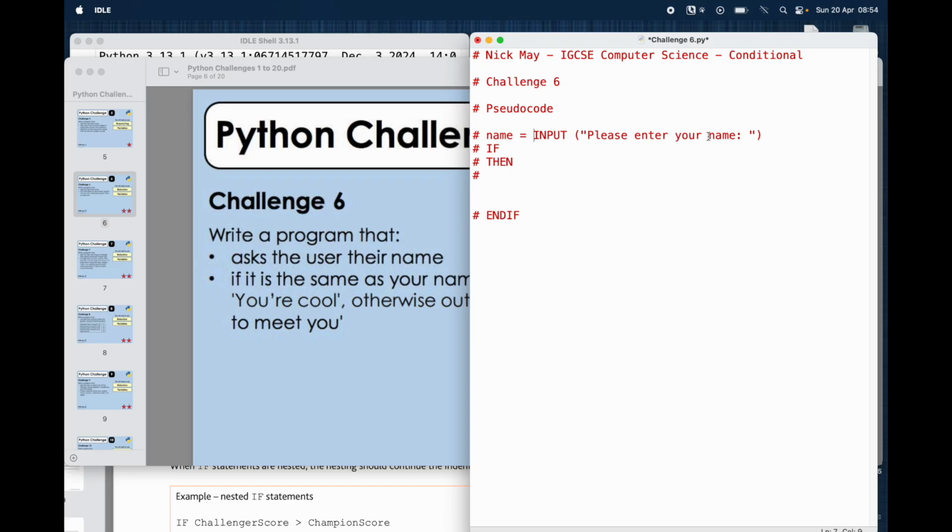One thing about IGCSE pseudocode is they don't always use an equal symbol. In fact, what they normally do is they use an arrow, and the arrow points to the variable, saying that this information is being put inside this variable. But for the purpose of writing this, and because I can't do arrows quickly in Python, I'm just going to use an equal sign. It actually means exactly the same thing. It's just that I'm not drawing the arrow, but you need to be aware that an arrow means allocating information into a variable.